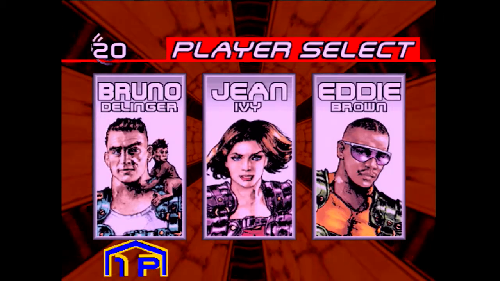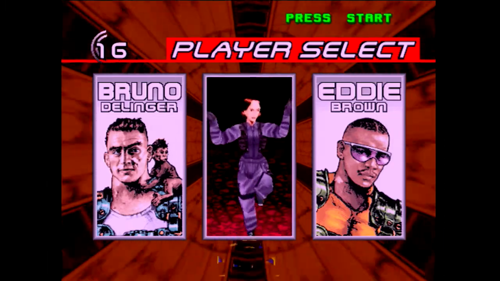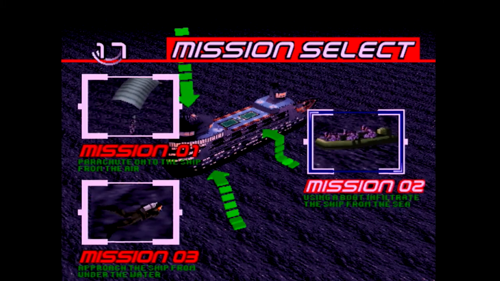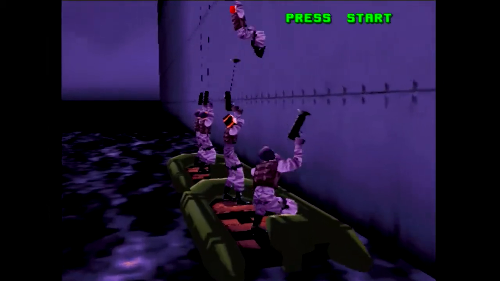Today we are going to be taking a look at Mission 2, but this time I will be playing as Jean Ivy. And now, as opposed to Mission 1, where we parachuted onto the boat, this time we're actually going by these little rib boats into the boat.